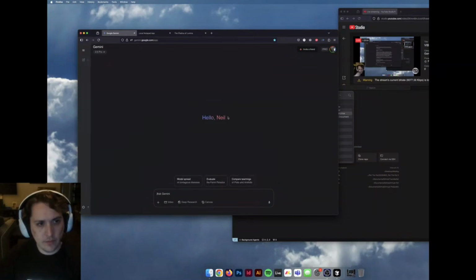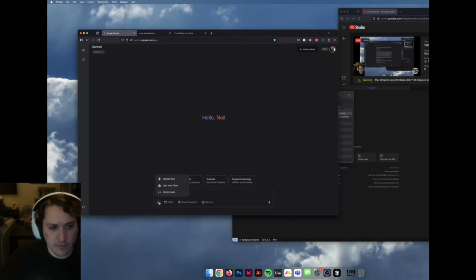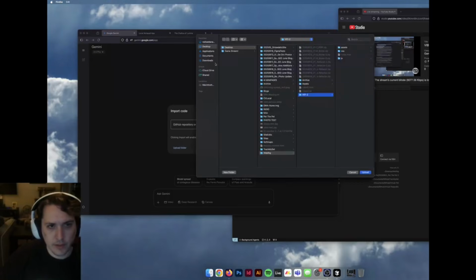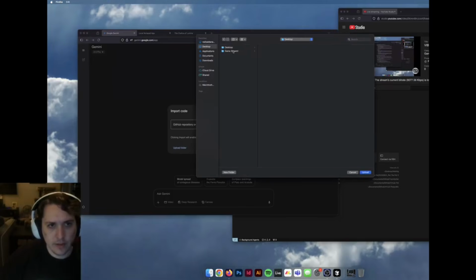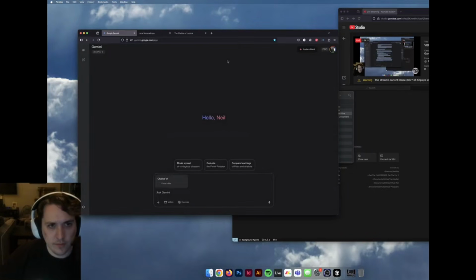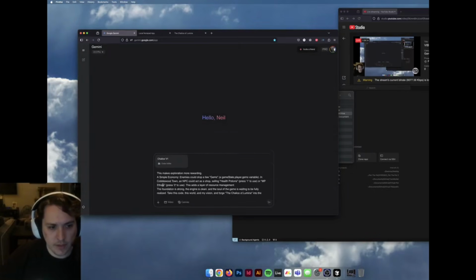And now we start a new Gemini instance. I'm going to add files, import code, upload a folder, and that folder will be my game stream chalice v1. And now I'll paste in that prompt.